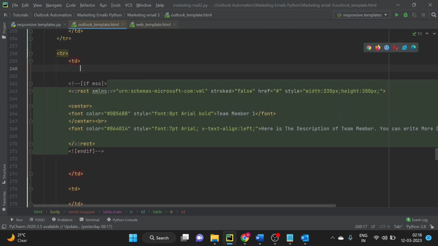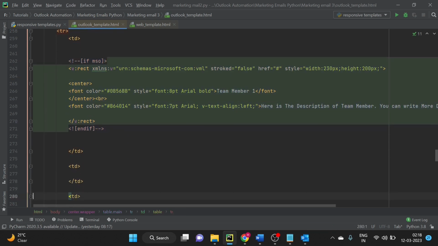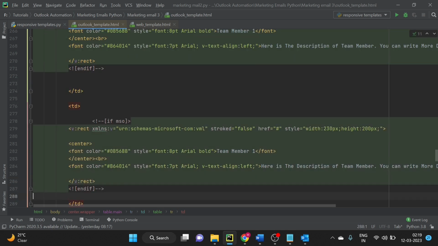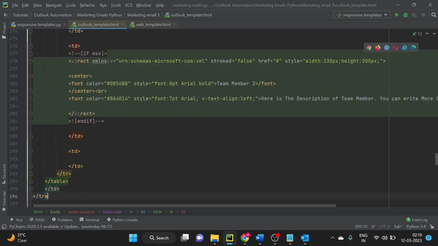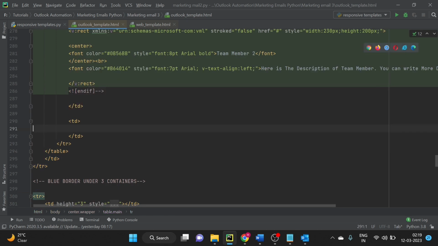We have to delete this, copy this, and just in the next, change the team member to 2 just to show the variation. One more time we have to go. Third one.